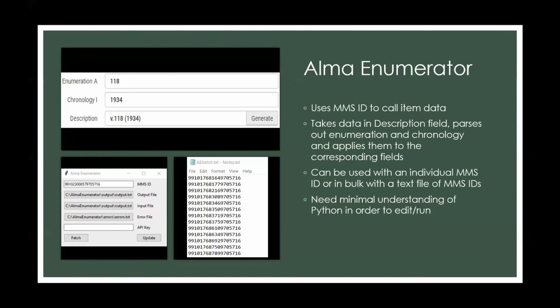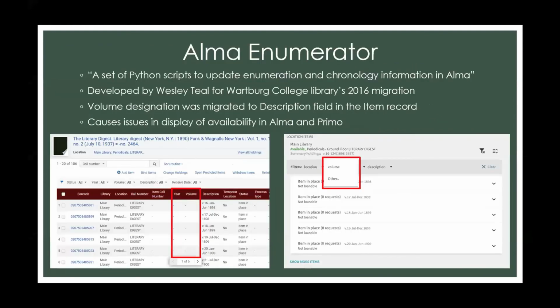So if it finds something like the one in the description, it knows to pull it into volume and to a date. But if there is anything else, like, what was it? We had a lot of stuff like the one I showed in our Literary Digest.